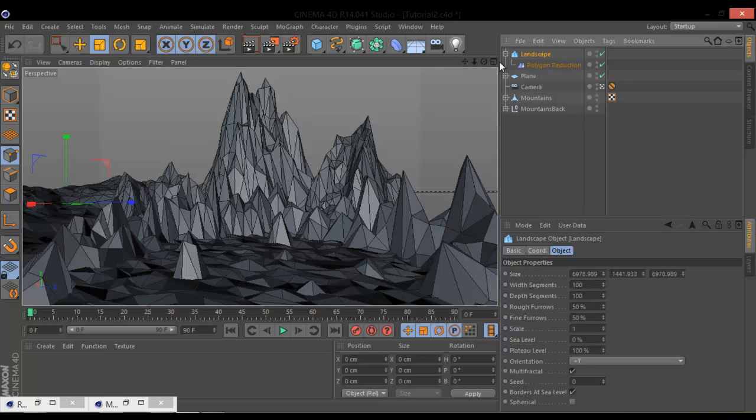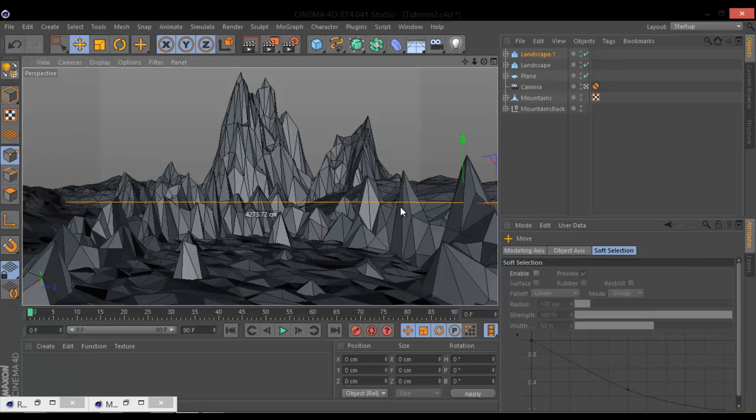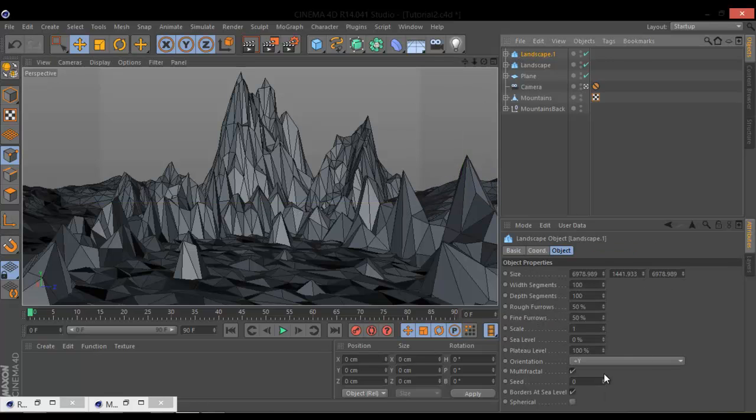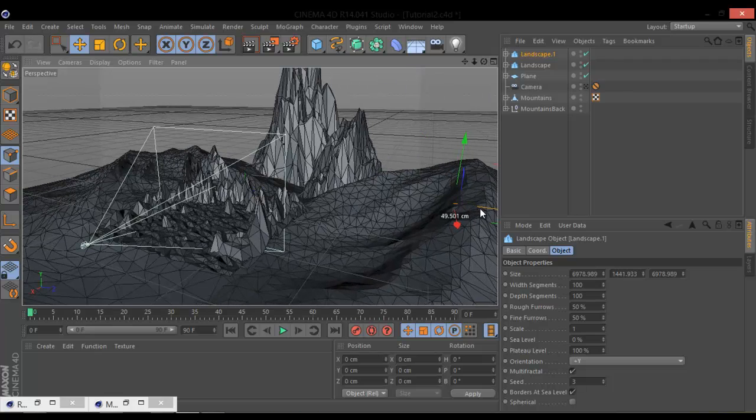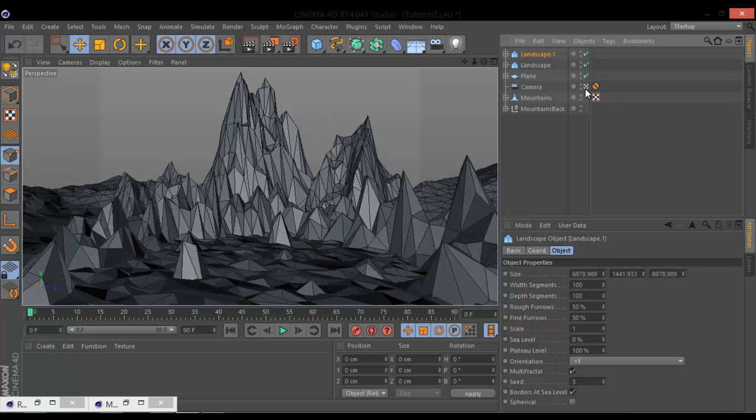And then what we'll do is Control C, Control V, copy and paste it, and just move it over to the other side. If you think it looks too similar, just adjust the seed again. There we go. Let's get out of here so we can move it. Move back a little bit. Yeah, that's good.